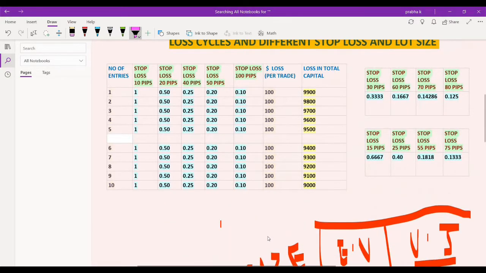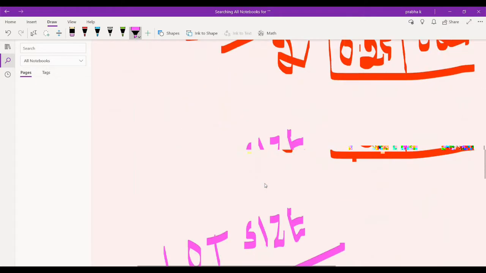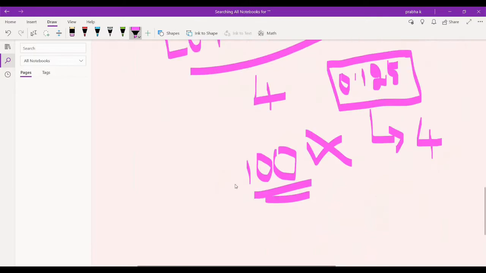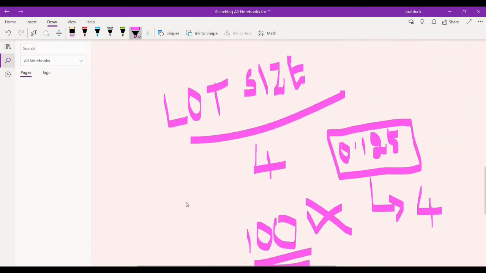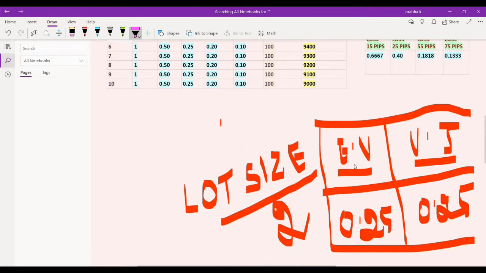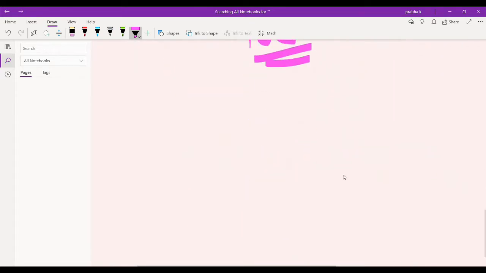I hope it is clear. But what if you are going to trade in multiple pairs? If you want to do that, I would suggest not to do this at all, because this is for experienced guys. You have to be immensely disciplined. You have to follow the calculations correctly. But I'm telling you what are the possibilities out there, so you should know that too. It's my duty to teach you every secret that is available, and you should be aware of these two.